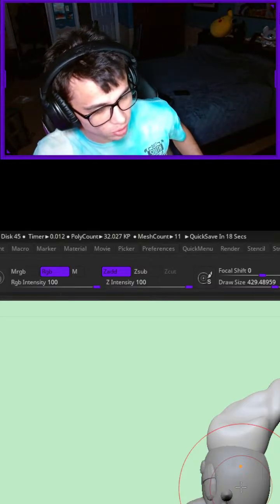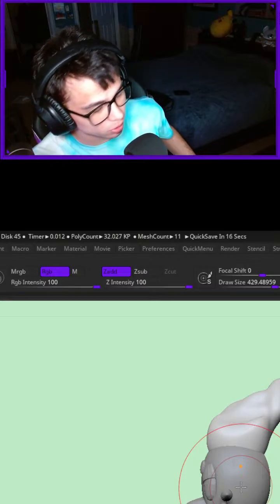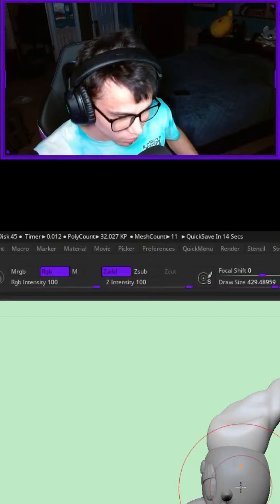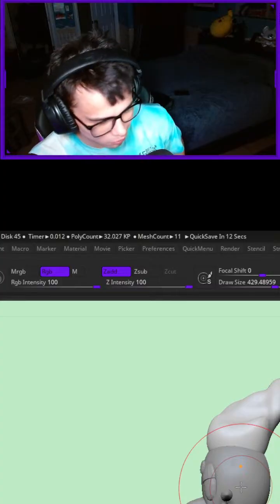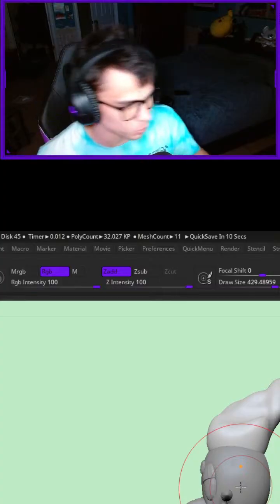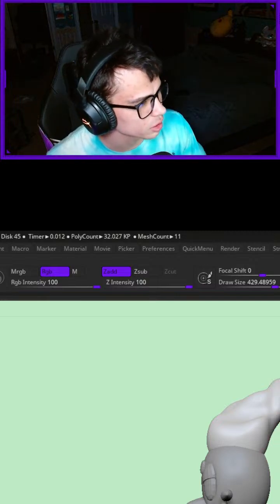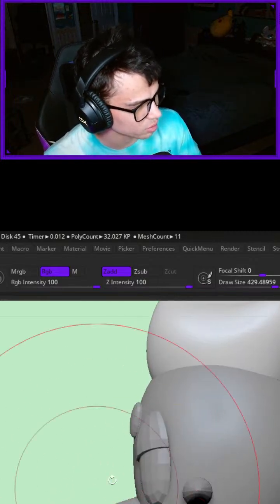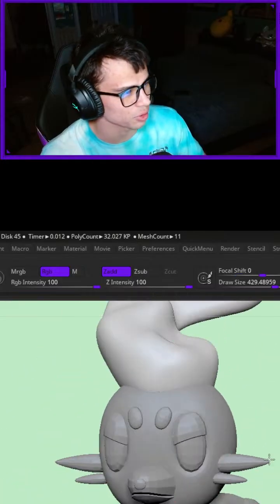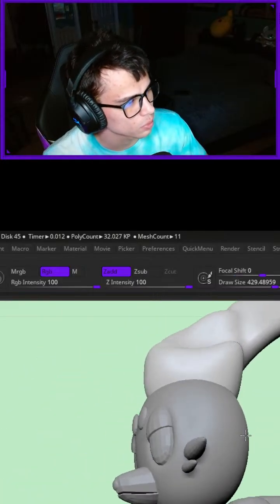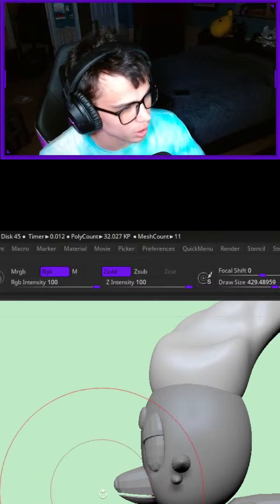And truth be told, it's kind of just a lot of guesswork. I'm kind of like, looks good enough for now, we're just gonna move on. Either that or like the snout and mouth. I was like, I'll come back to it, because I'm not super happy with that.